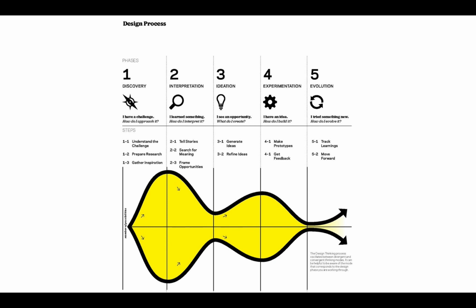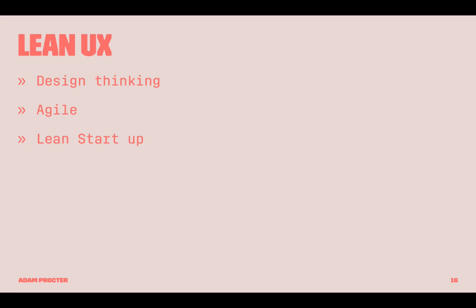So one way to think about this as a whole is to connect the idea of design thinking into what's called a package known as Lean UX, which I think is really interesting. We're not going to go into much detail about the entire process, but Lean UX is a process that uses design thinking at its core. It then embeds on top of that design thinking an agile working process. So this comes more from software development, but it's an agile working process. So this is a particular type of process that is actually distinct from another process, which is no longer really in favor, called waterfall. So that's the agile process.